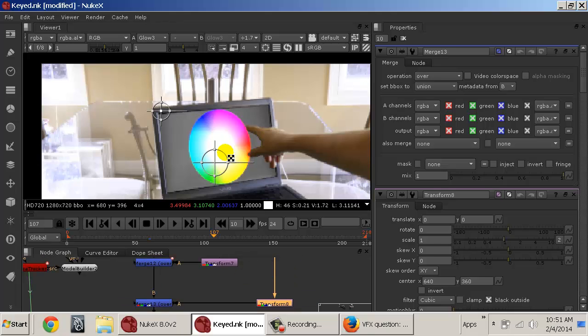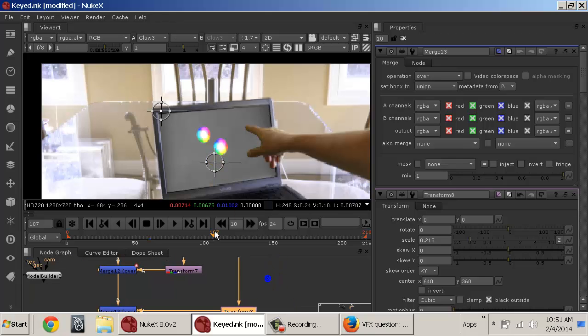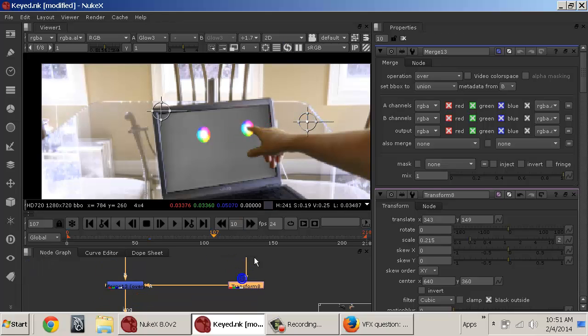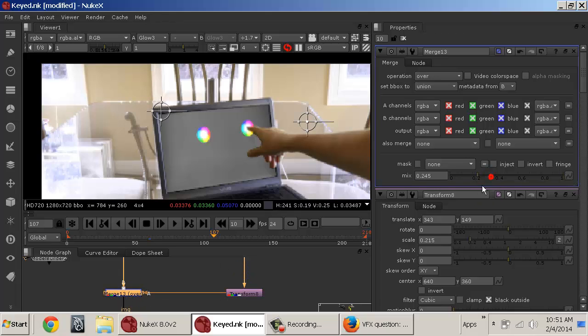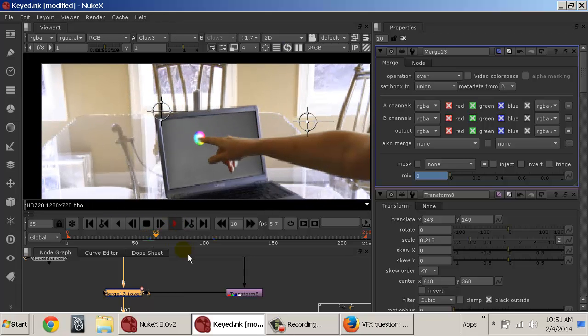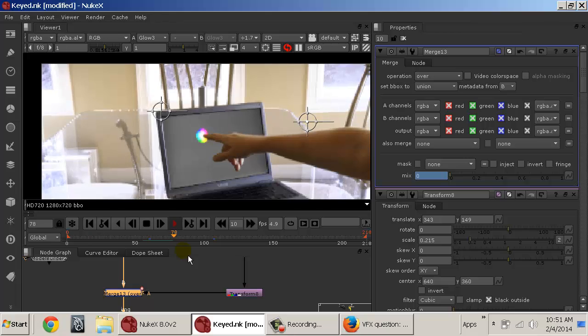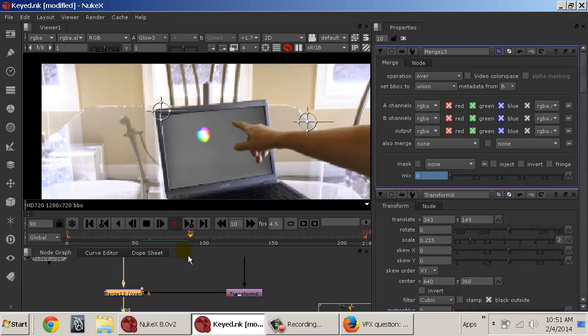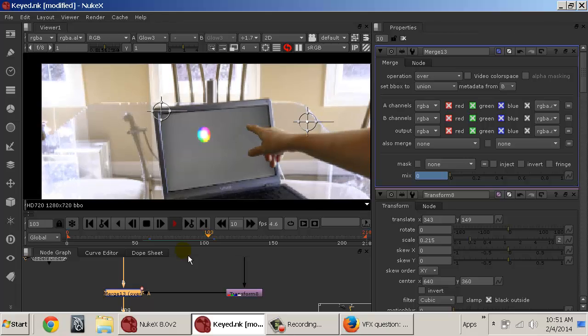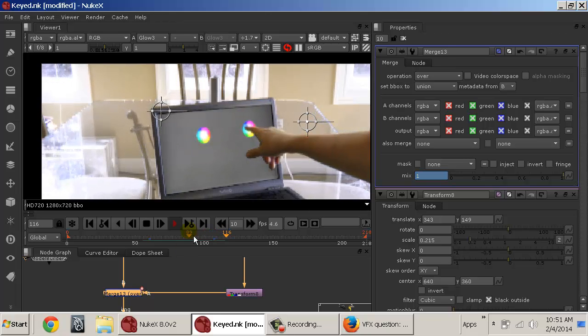Okay, and I'll do the same kind of thing here, where I shrink it down. It's about the same size. I reposition it. There we go. And then 107 looks like my keying spot, so I'm just going to turn it off, set a key, go up a frame, crank it up. Okay, so now we'll watch the 2 getting hit. There's the 1 coming up. And there's the 2 coming up.